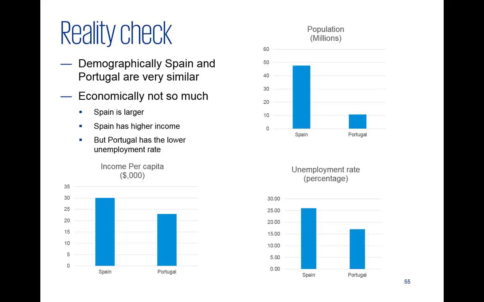And another thing economically is that Portugal actually has the lower unemployment rate. So while it does have lower income, more of its population is employed. You can notice, though, that these are very high unemployment rates. These two economies are still suffering the impact of the 2008 Great Recession. So all that said, we're going to take that into account when we think about this, and probably the thing to think about most, more than anything, is going to be the size factor in some ways.